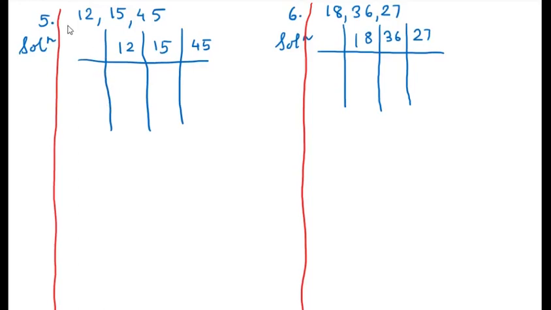So now let us begin with the fifth sum. I have selected the numbers 12, 15 and 45. So now we will find out its LCM. First we are going to see whether all these three numbers are divisible by one single table or no. So we can use test of divisibility of 3 here. 2 we cannot use because 5 are there at units place here. So 2 is not possible. 3 is possible because 12, 15 and 45 all are divisible by 3. 12 and 15 comes. 5 plus 4 is 9, means this 45 will also come in 3's table.